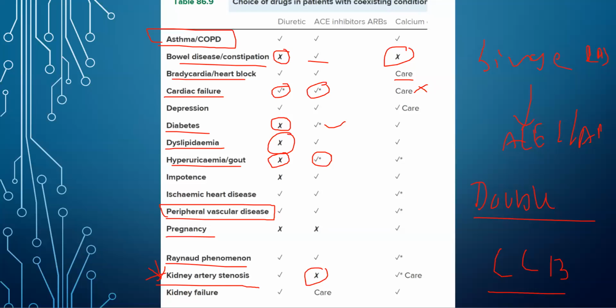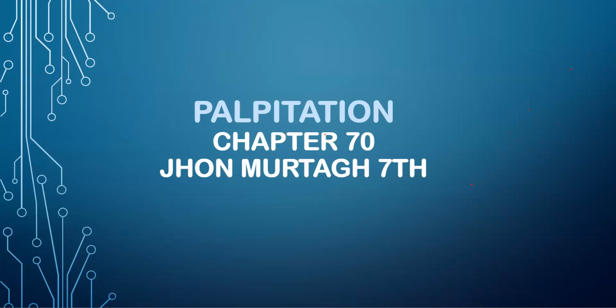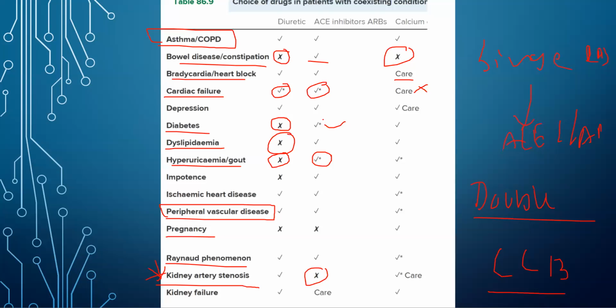Okay, so that's pretty much everything that you need to learn from hypertension, guys. I know that this is tricky. This is a lot to take in one class, but now you know what to read from cardiology, right? And you can start your preparation. As I said initially, I'm not going to do the palpitation chapter because we do it with the ECG. So that's the only chapter that is left from cardiology. And in pediatrics, we also have a little bit of cardiology discussion, especially for congenital heart disease. Those are the only two things left from cardiology. Others are all done.